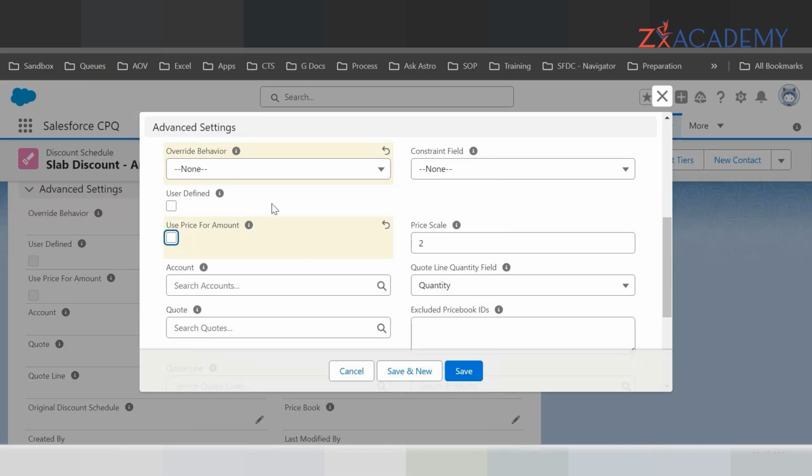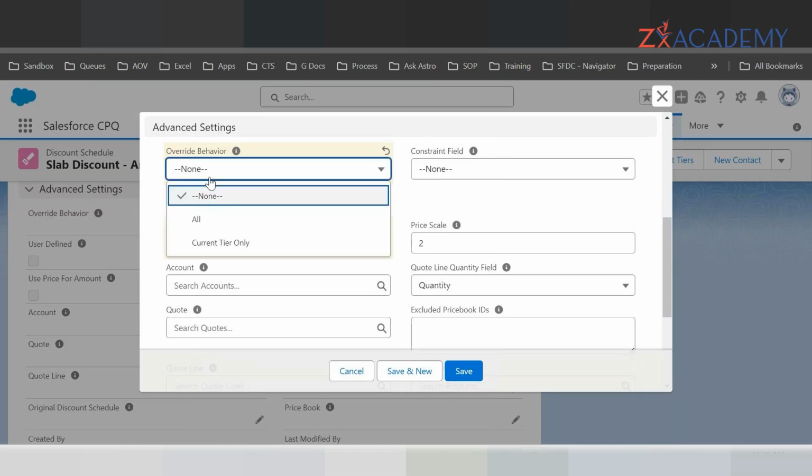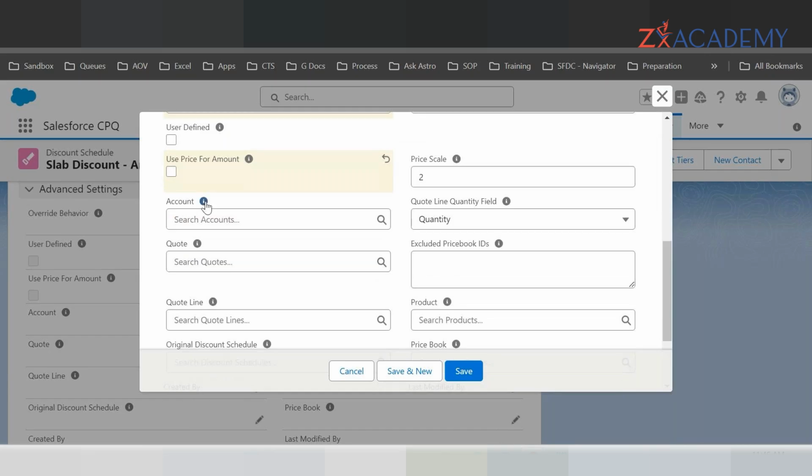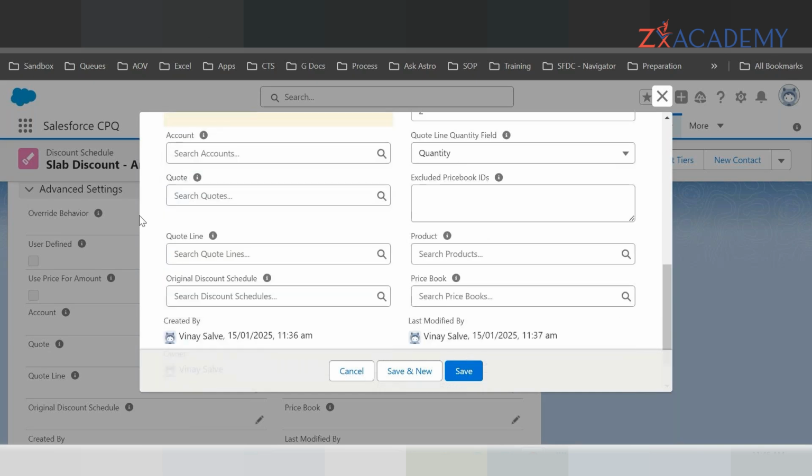Now, whenever we allow our sales team to edit or override the existing discount tiers, our system will capture the account on the quote, the quote, and the quote line for which the edits were done.